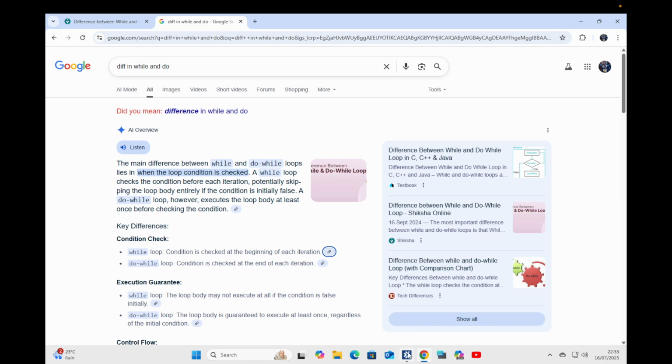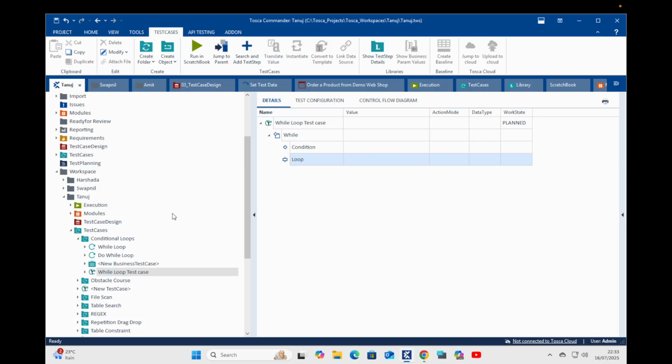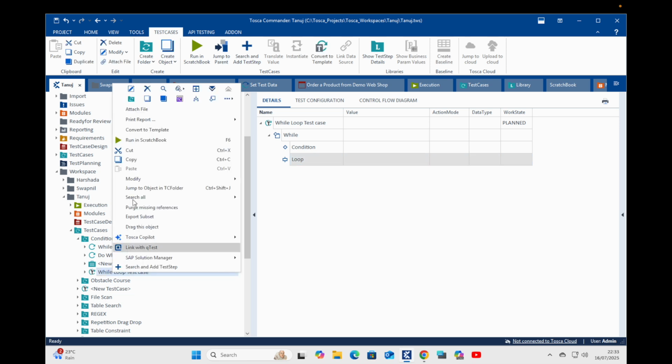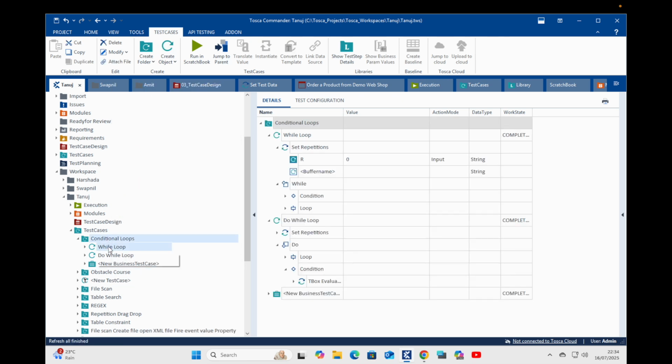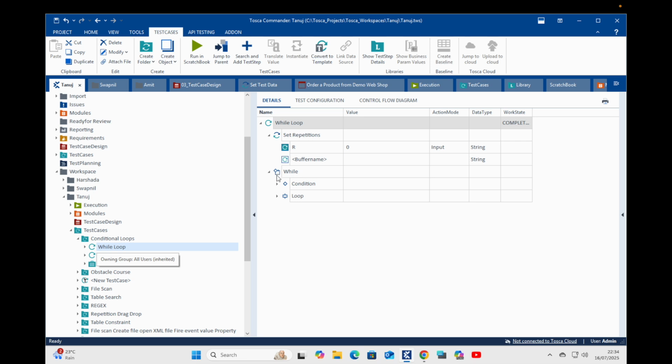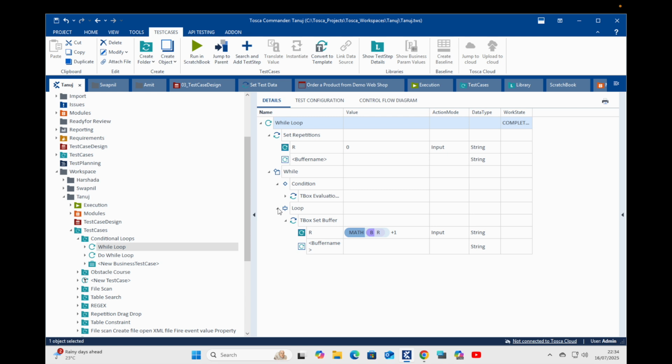If I come to Tosca, here I have done an example for you for a while and do while loop. If I show you, in a while loop, you have a condition and then the body of your statement. So here in the condition, if your condition is valid, then only it enters into this loop.